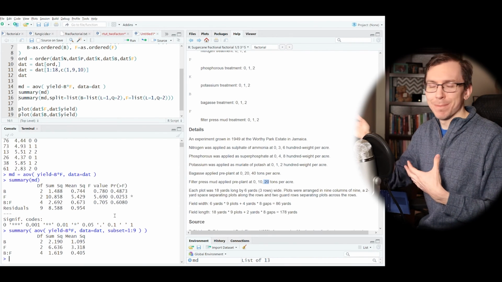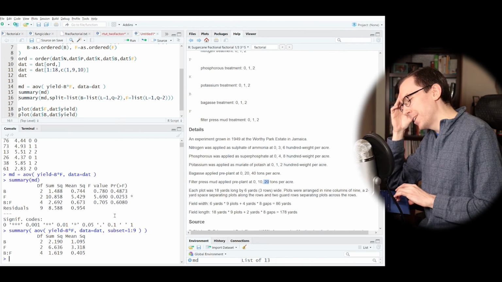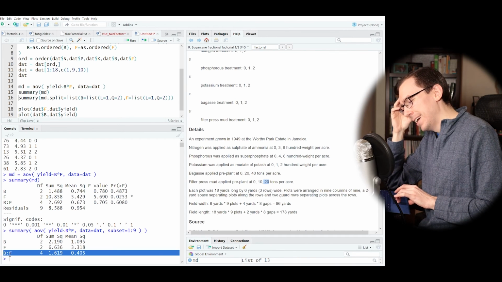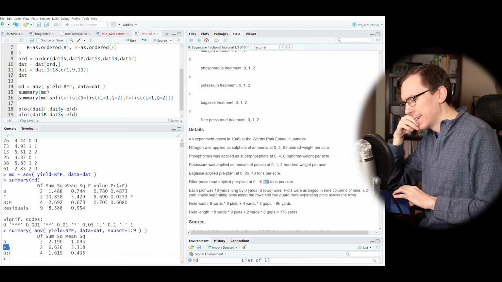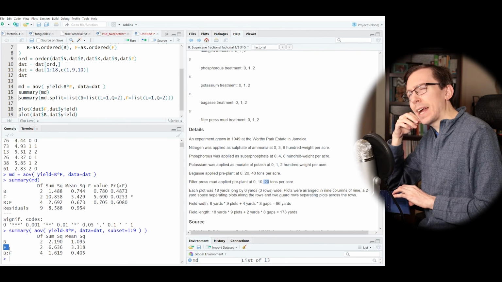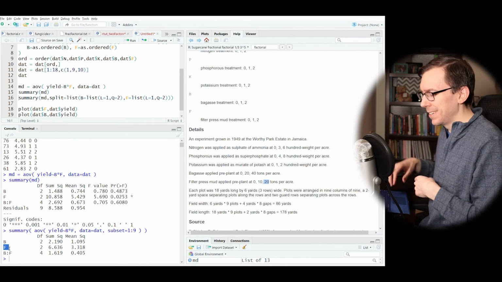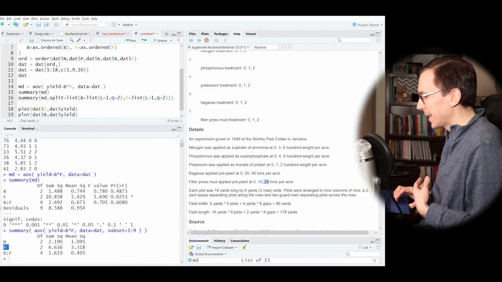Presumably, we could use something like Lenth's method, but I'd have to figure out how to split up factors for Lenth's method. Actually, it might work. Maybe we can try that at the end of the lecture. But right now, what I do want to do is just highlight what happens in this table.